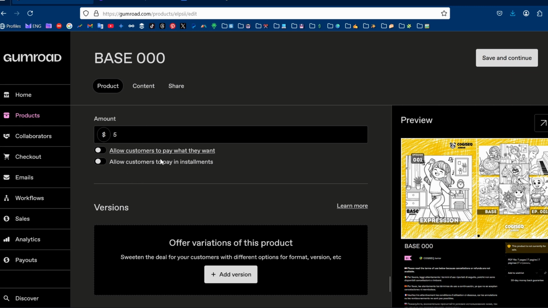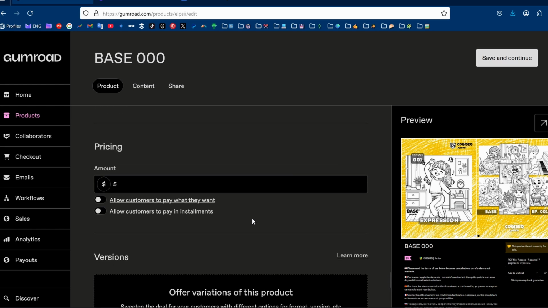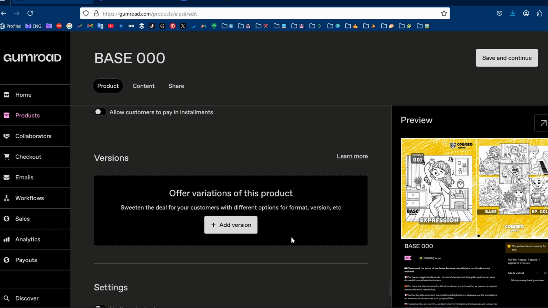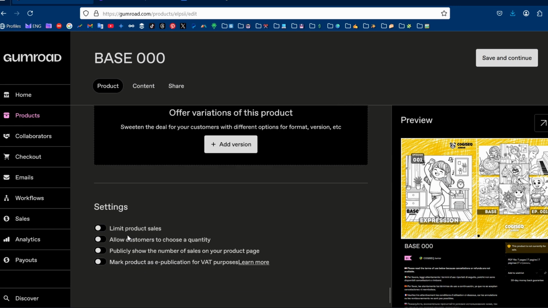Installments. I don't like when it's written 5+ or something like that. For example, when I saw this for the first time, it wasn't obvious if it costs $5 or more than $5. Why did they write 5+, not just 5? It wasn't obvious, so I don't want to confuse my customers. So I'm going to just use it with no tips or something like that. I will use a Buy Me a Coffee page for donations. Then versions. Now I need to add 5 versions. For now, I think it is a good idea to add versions instead of providing 5 different PDF files in one listing, let's say in one version, but maybe I will change my mind.